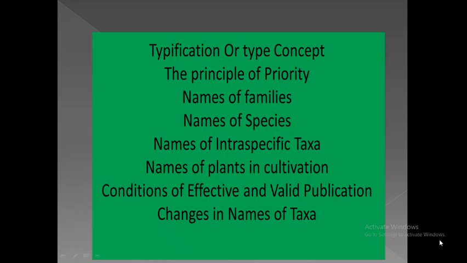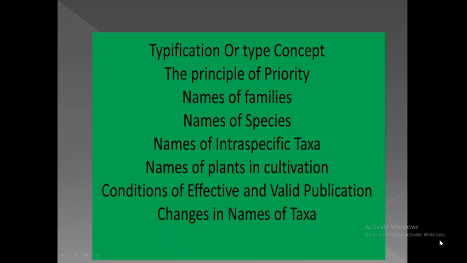The main conditions for the valid publication of the names of new taxa are effective publication as mentioned earlier, along with, for a new taxon, reference to identification and description through publication. Latin language publication is also needed. The new taxon should be indicated according to the nomenclatural type.